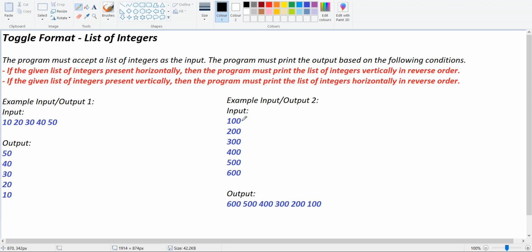But in this case, it is given in vertical order and the values are 100, 200, 300, 400, 500 and 600. So we have to reverse this whole input and print it in a horizontal order. Then it will be something like 600, 500, 400, 300, 200, 100. Right. Let's see it in the programmatic way.